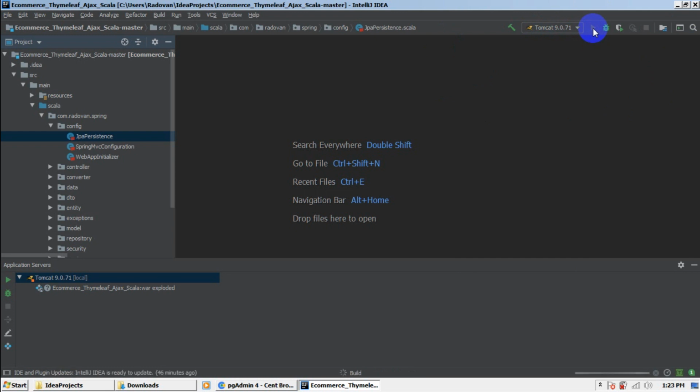Now we are running and we will see if everything will be created properly.